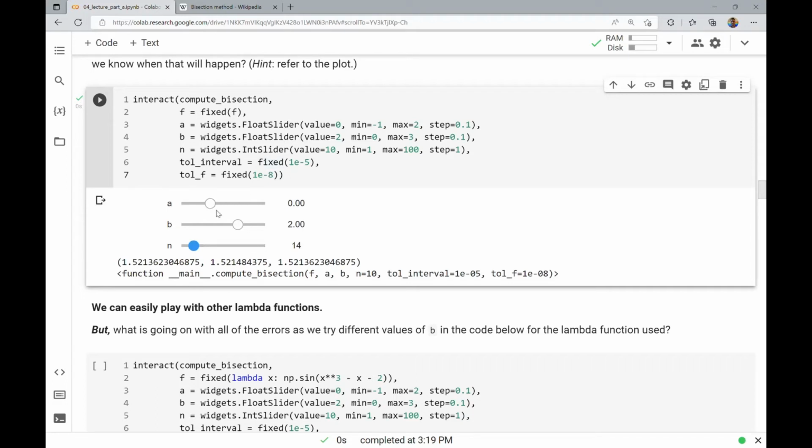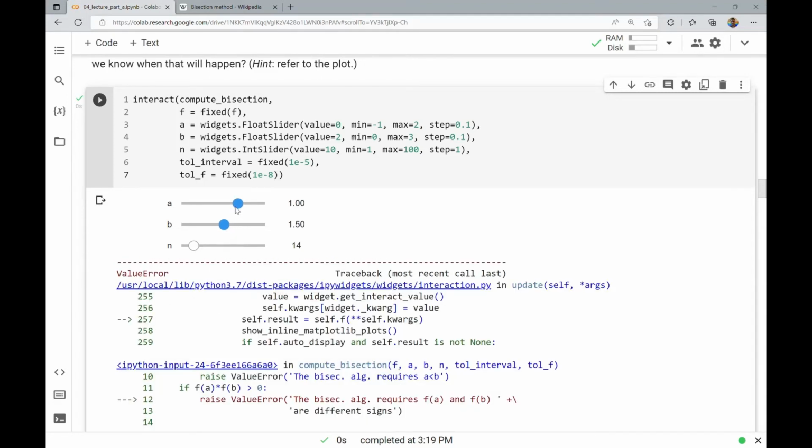Anyways, let's start moving A and B around. Let's say I take A and move it closer to B. Notice it doesn't matter the positions of the sliders: A is 1 and B is 1.5. It looks like A is to the right of B, but you have to pay attention to the value here.